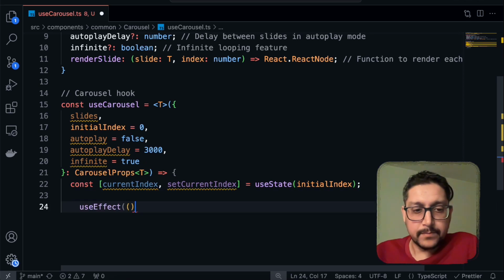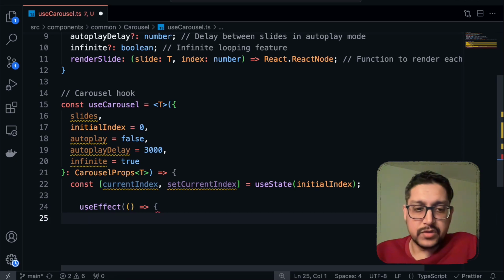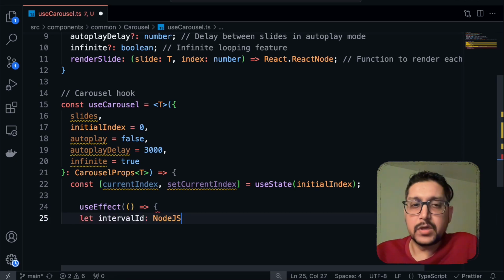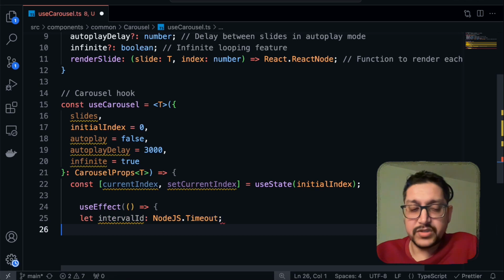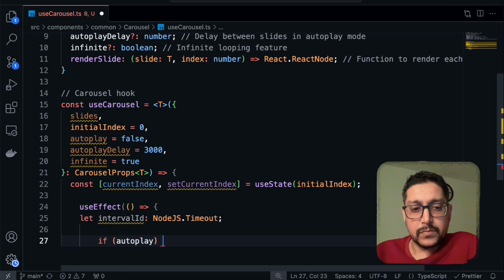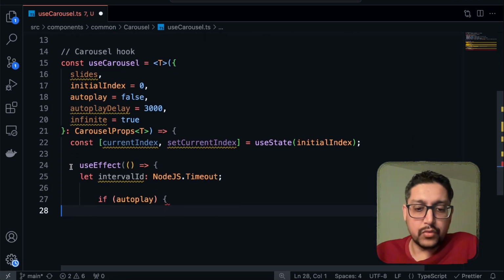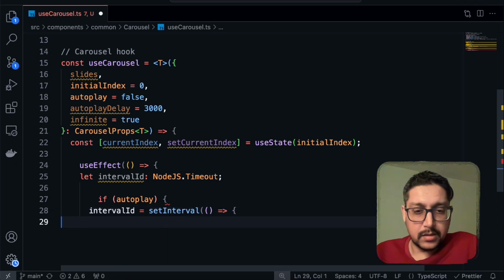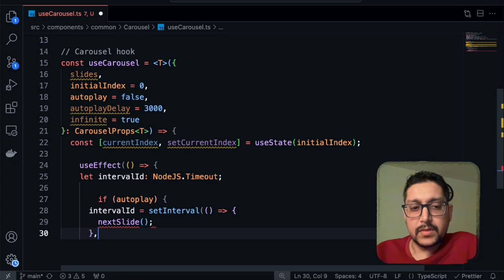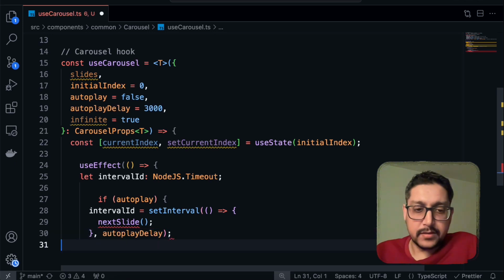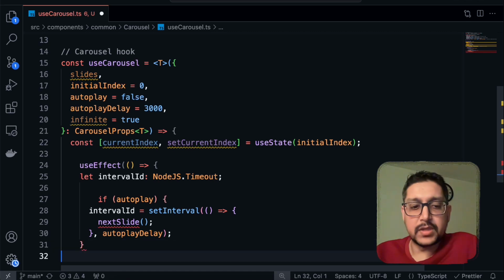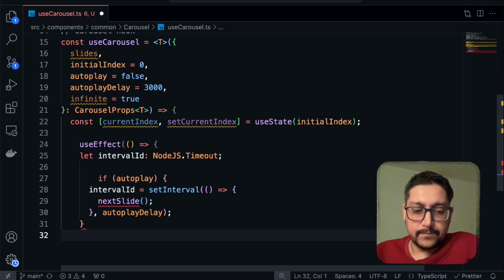Then we will define our useEffect, where we would want to see if autoPlay is true. Then we want to set the interval ID, and then we'll call the next slide after each interval tick, and the timeout would be the autoPlayDelay.